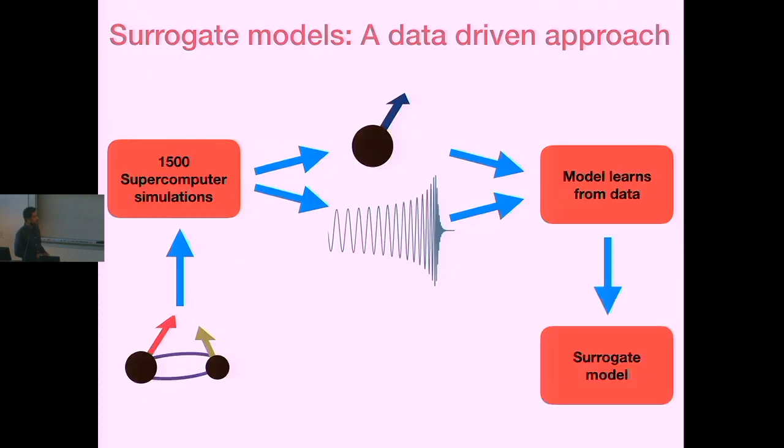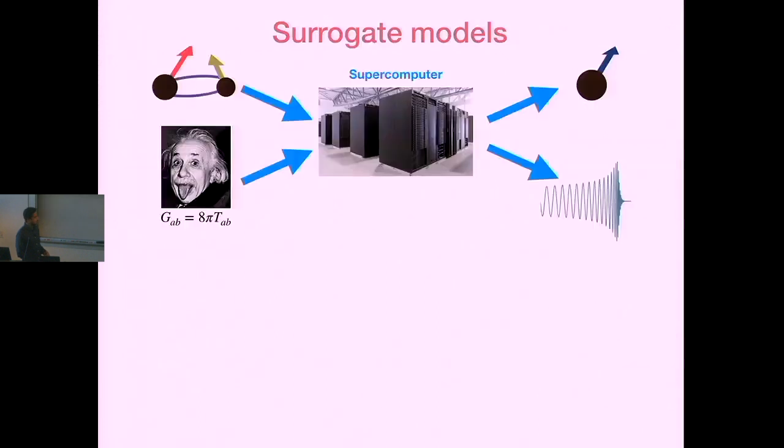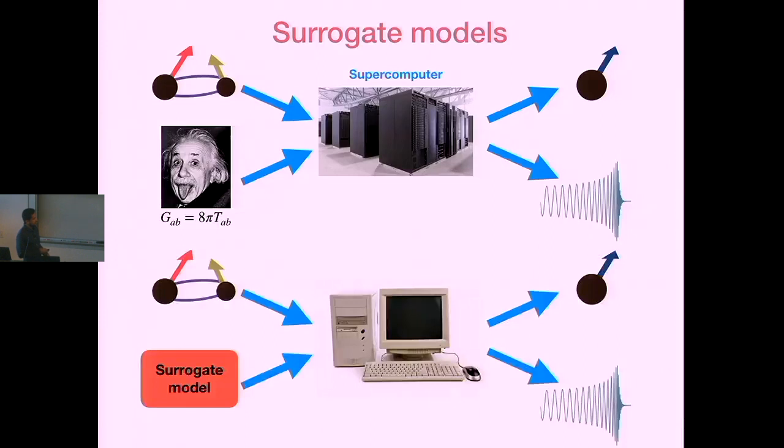And at the end of it, what you have is a model which can now reproduce these outputs, just like a numerical relativity simulation. So the part that the surrogate model now replaces in this picture is the solving of the Einstein's equations. We don't directly solve them anymore. Instead, the model takes the outputs of the simulations and interpolates between them. So at the end, the model itself is very cheap, so you don't need a supercomputer anymore.